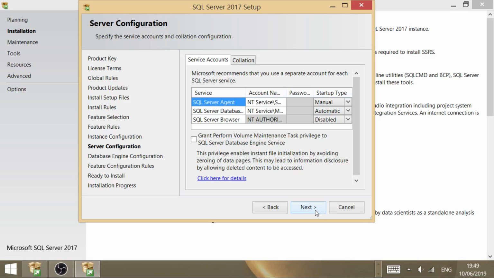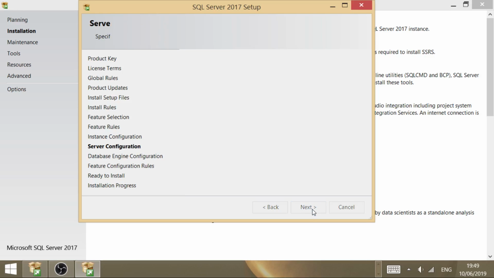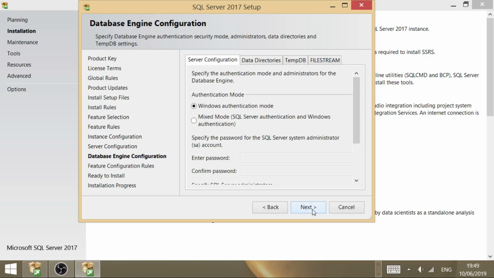So we'll do next on this one as well. Windows authentication mode, that's fine.